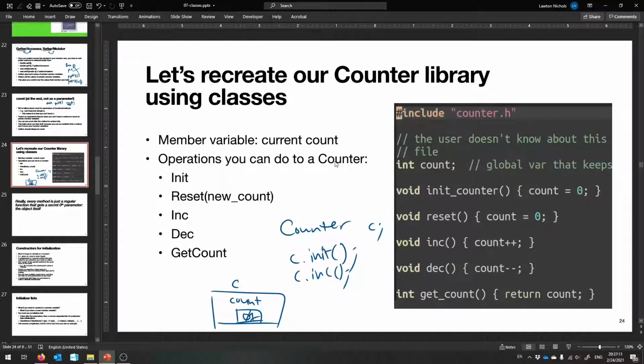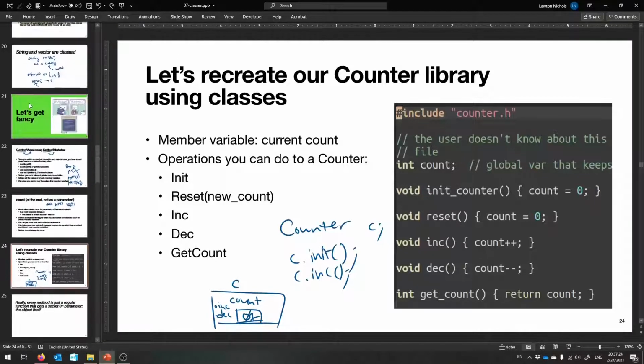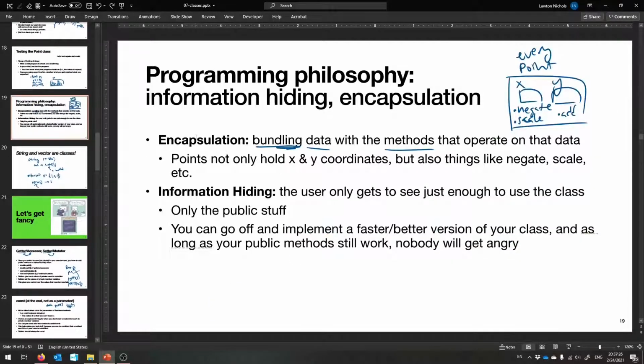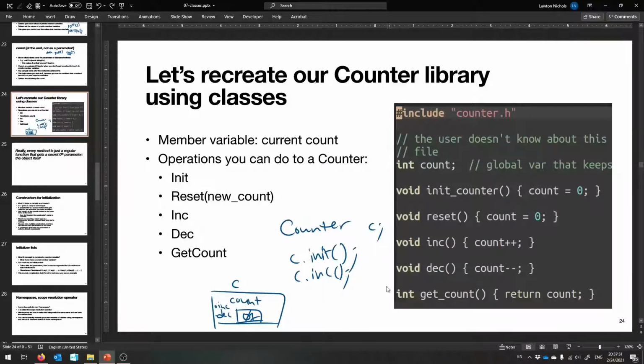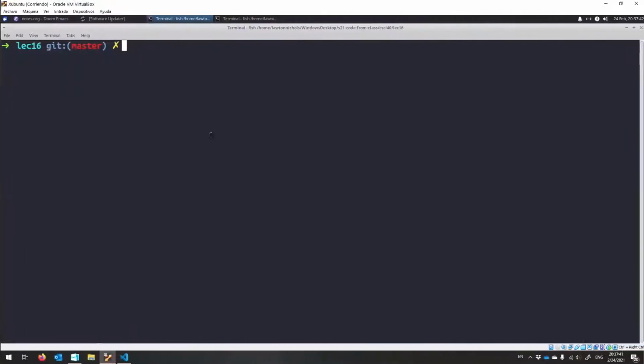We're going to package all this together into an object now, and it has like inc inside of it, and dec inside of it. All of the methods go with the class because of that fancy, fun term, encapsulation. Yeah? Are you ready? So let's do this. And oh man, this was secretly a getter, wasn't it? Oh man. So that's the point. So without any further ado, let's do this. So let's recreate a counter library.